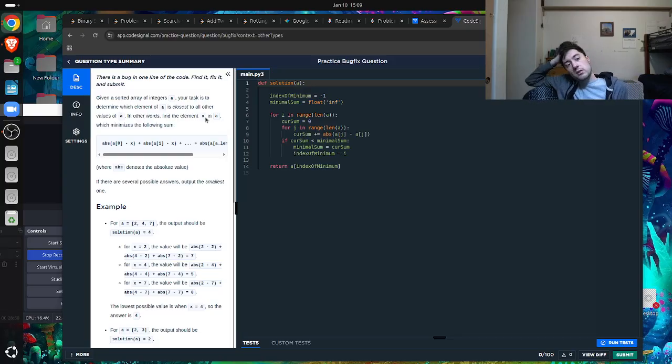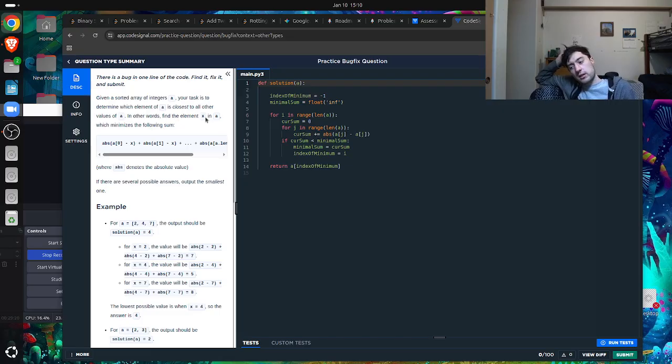Okay, given a sorted array of integers, a, so a is the sorted array, your task is to determine which element of a is closest to all other values of a.